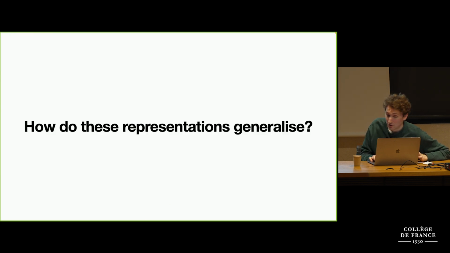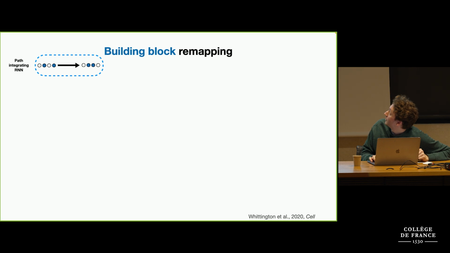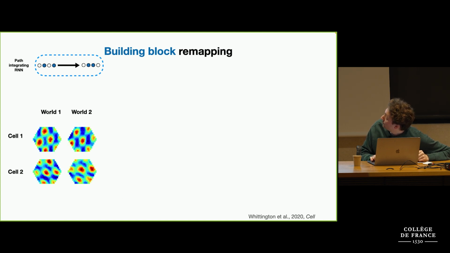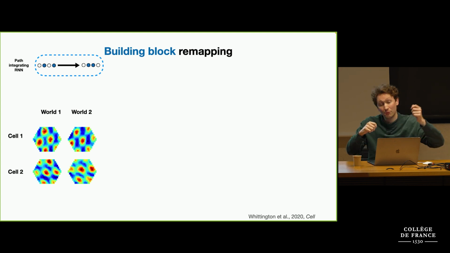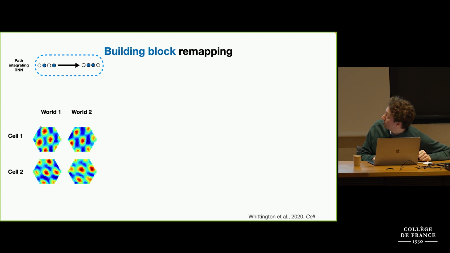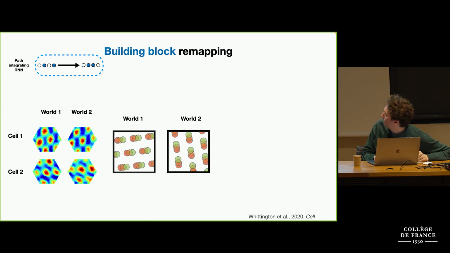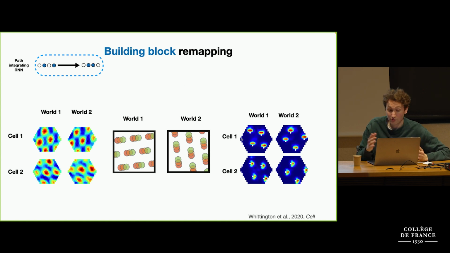So let's look at how these representations generalize. What I mean by that is I'm going to take two different worlds, two different sequences with very different objects in them, and I'm going to build a map of how this machine represents this sequence. And we can see, just looking at one cell, that it essentially represents them identically. It's just that they're shifted in the same way that real grid cells are just these shifted copies of each other in different worlds. Okay, so all I'm trying to say is that these cells have preserved their understanding of the world when they're transferring to a new situation. And that's not just true for these grid cells, it's also true for these object vector cells. It's true for all of the cells in this blue recurrent neural network.